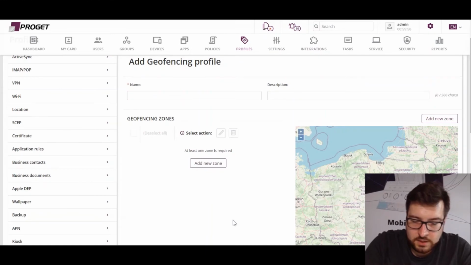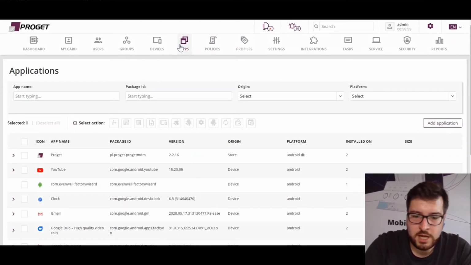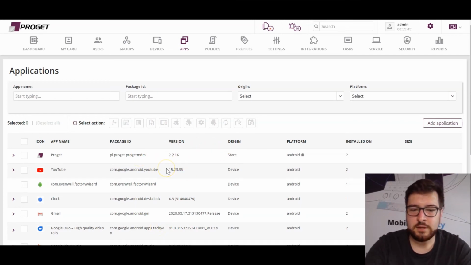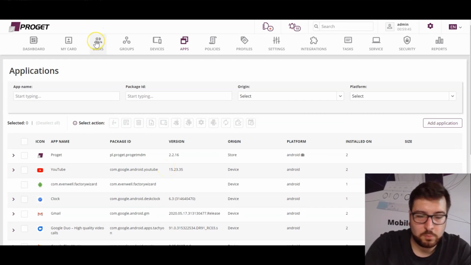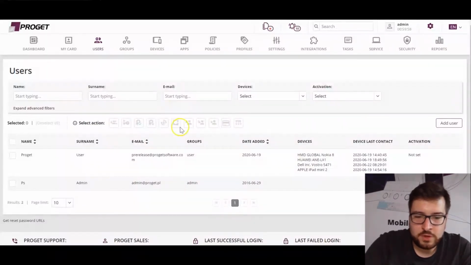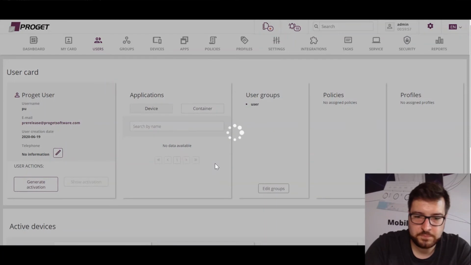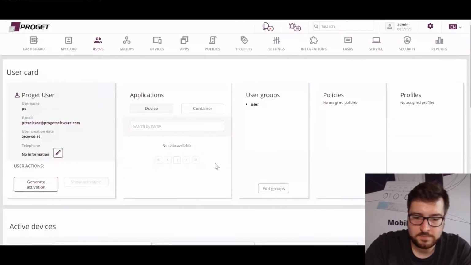And the next one will be related to applications as well. So as you see now, you can find the application version inside our console. Of course, this is the latest version available in Google Play Store or App Store. And we also add a very similar view inside the device.